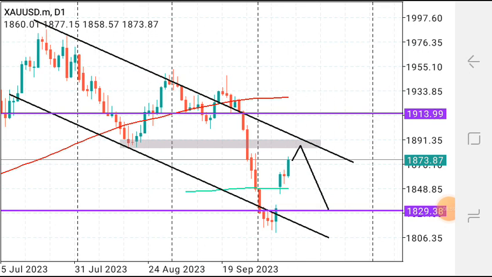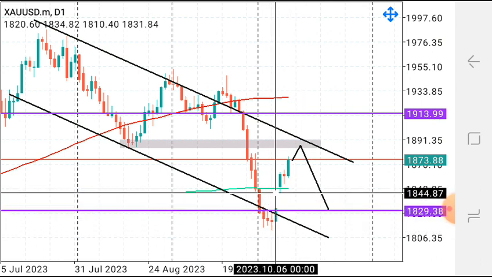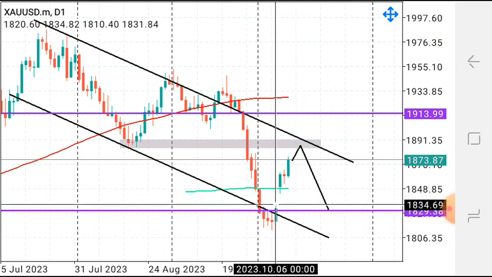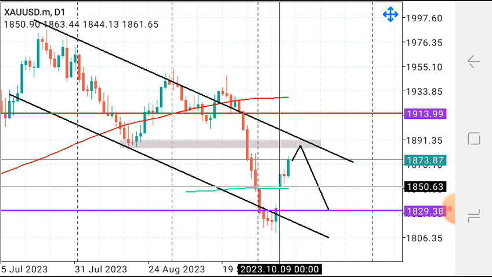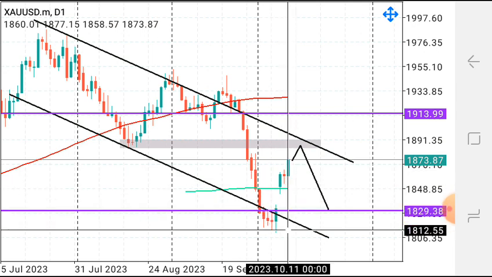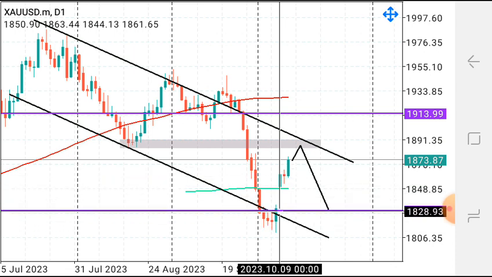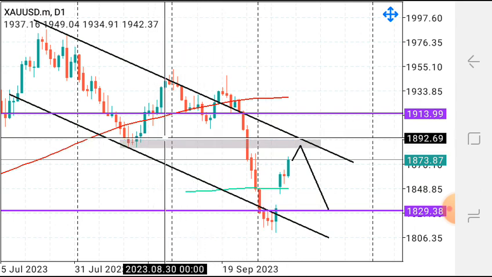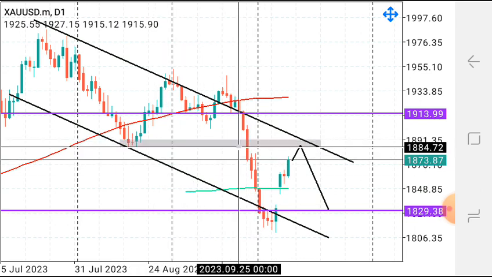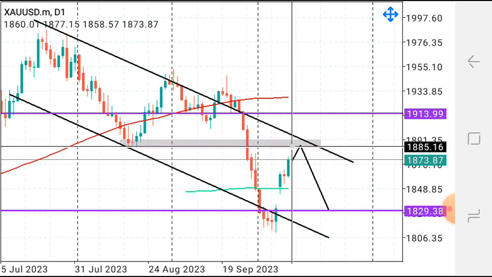Now last but not least, taking a look at the gold market on the daily time frame. Gold opened with a huge gap during the weekend. This is the Monday candlestick. A gap will be filled according to technical analysis and the education of the financial markets. So we got buyers coming in there, and then price on this strong demand zone turned into supply. Price impulsed and never pulled back. Currently buyers came in and are pushing price to pull back on this correction.